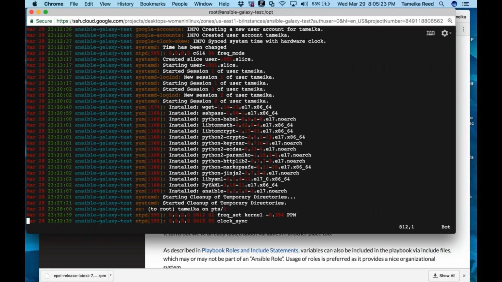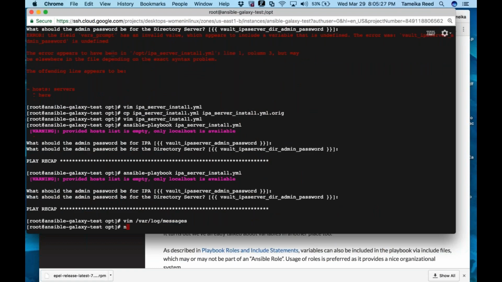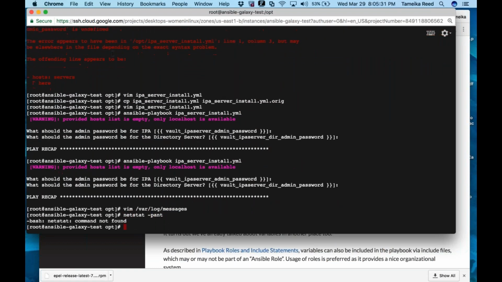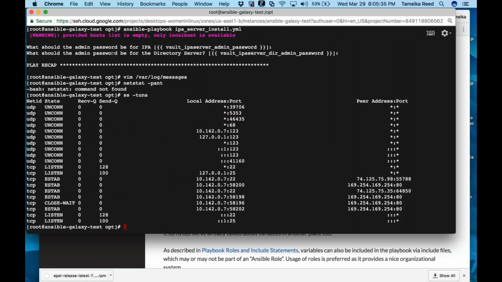It looks like it didn't do anything. And I can tell because Ansible isn't running on the ports that it should be running on.